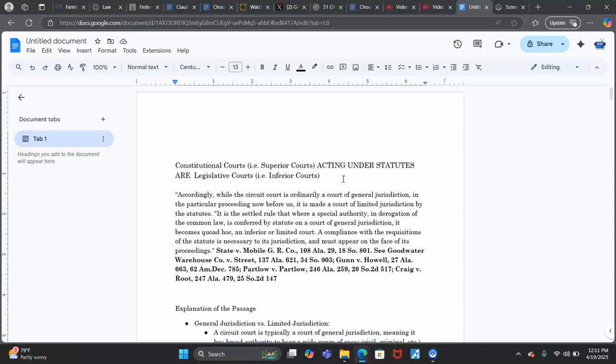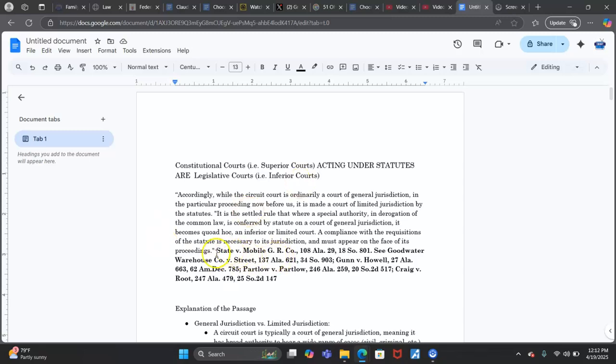They have the authority to do that. But they're not doing it because they're trying to trick you and fool you into thinking that you're in a court when you are not. You are in an administrative agency and you're not dealing with a judge. You're dealing with an executive administrator who walks, talks, acts, and dresses like a judge. That is what is going on. That's what you're dealing with. And here's the case law to prove it.